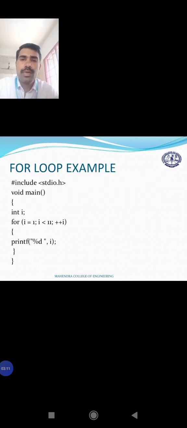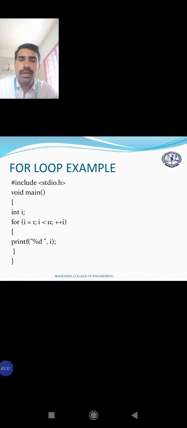Next, the for loop example program: include standard input output .h, void main. Here the data type is integer. In C programming, the basic data types are integer, character, float, string. Here we have to declare variable i with the data type integer.